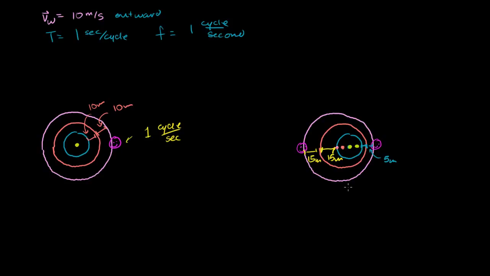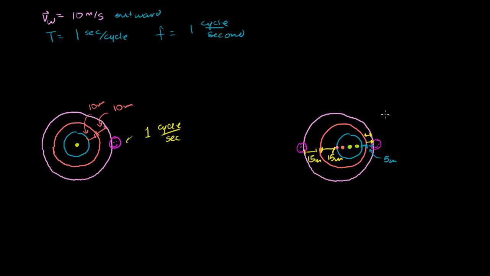Now, what about this situation? Well, each of these crests are 5 meters apart for this guy. If you imagine that this was some type of a train coming towards this guy, each of these crests are only 5 meters apart, but they're traveling at 10 meters per second. So how many crests are you going to see in a second? Well, you're going to see 2 of them. This one's going to take half a second to reach you, and then the next half a second, this one's going to get to you. Or you could say this one takes half a second to reach you, then this one's going to take 1 second to reach you. So you're going to see 2.